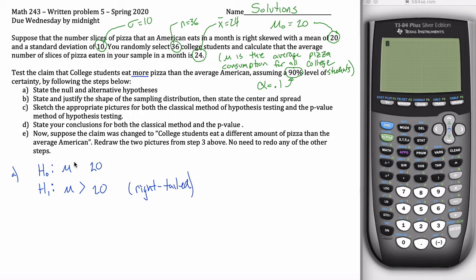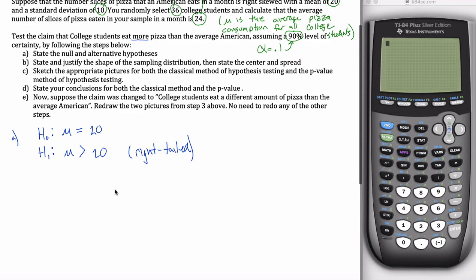My null hypothesis, that one's a little bit easier. It's also comparing mu and mu naught, but I always just put an equal sign in there. What that means is the population average for college students is just the same as the population average in the country. This is the skeptical point of view. You're saying that college students eat more pizza than everyone else? Well, if I'm skeptical, I'm saying no, they eat the same amount. Mu equals mu naught. Here's my null and alternative hypotheses.